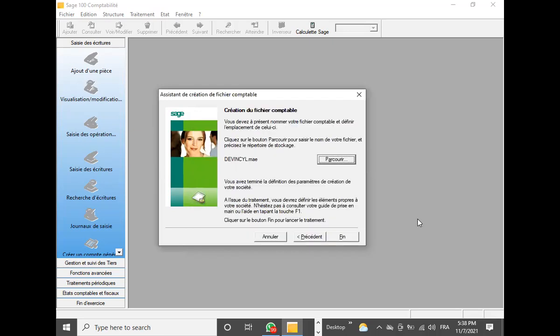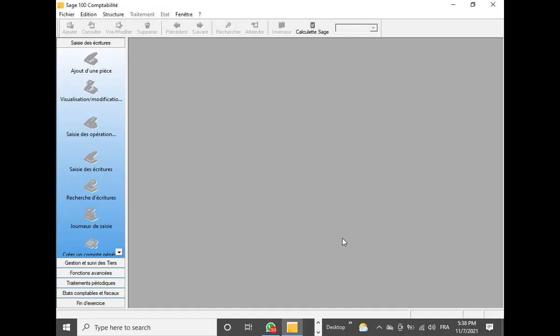So we save it. When you save it, the name that you wrote will appear somewhere here. So you can now take finish. Has a window popped up on your side?